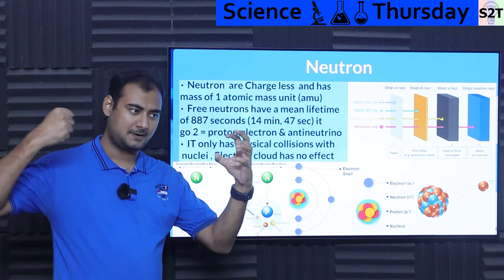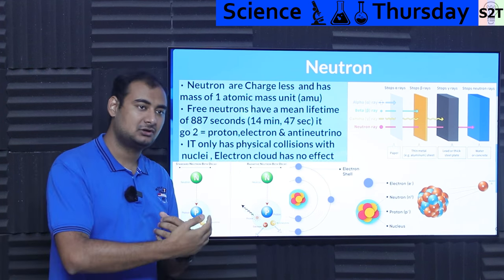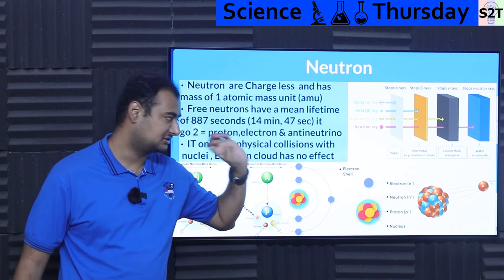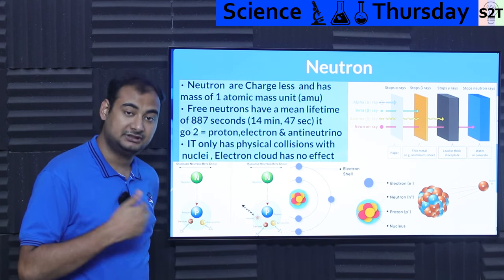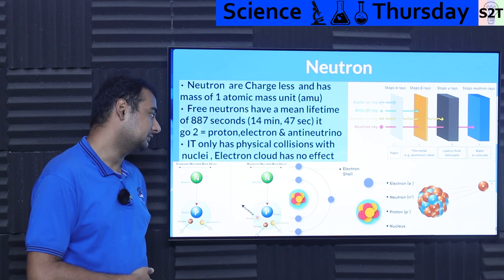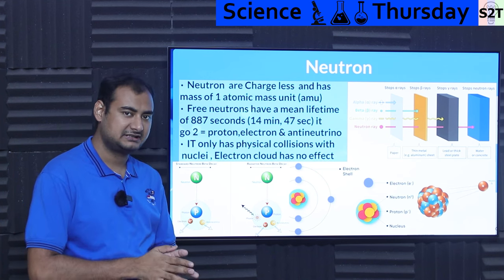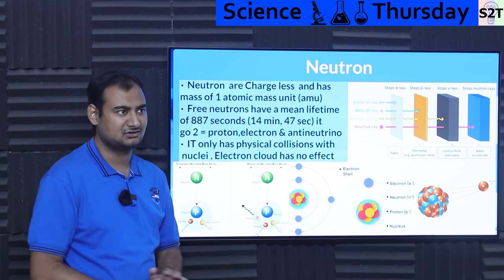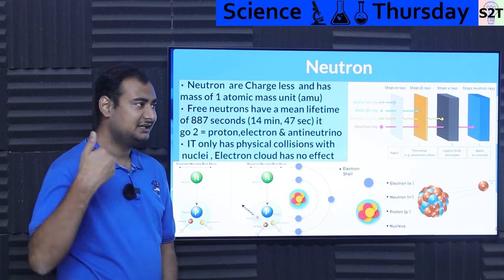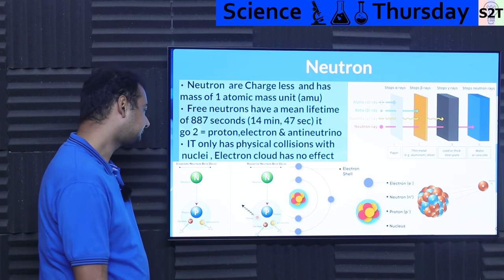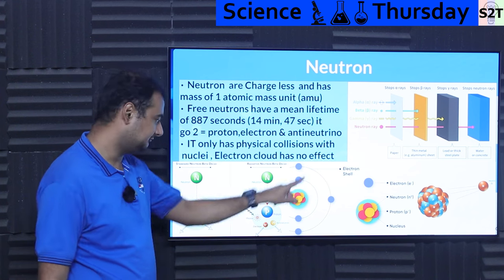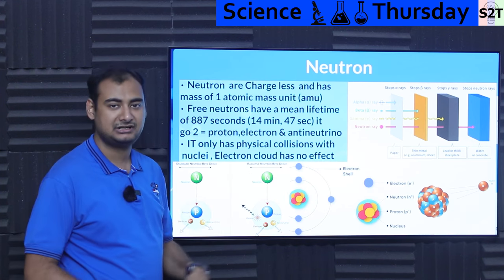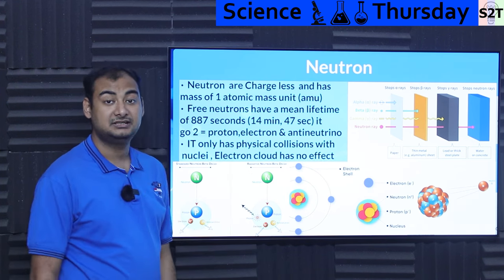Now interaction could be in multiple ways. First it could be just physical. It could just bump into it. It will not be absorbed or do any changes but it will just knock it out or it could get absorbed into it. So that's more of a probabilistic calculation. Not just like okay it's going to go here and it's going to do this. It doesn't work that way. You have to have cross sections and then probability and all that jazz. Because electron cloud flat out, it's like nope I don't even care. So that's neutron.